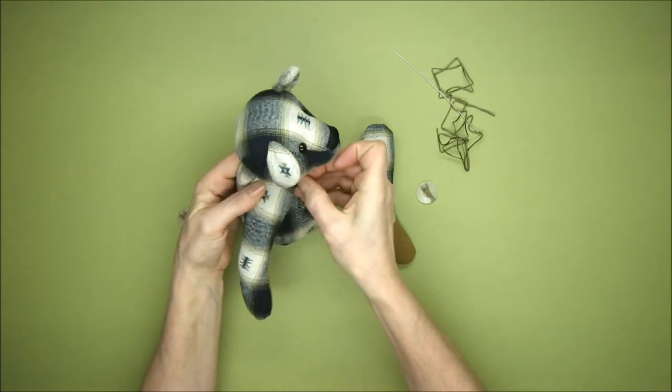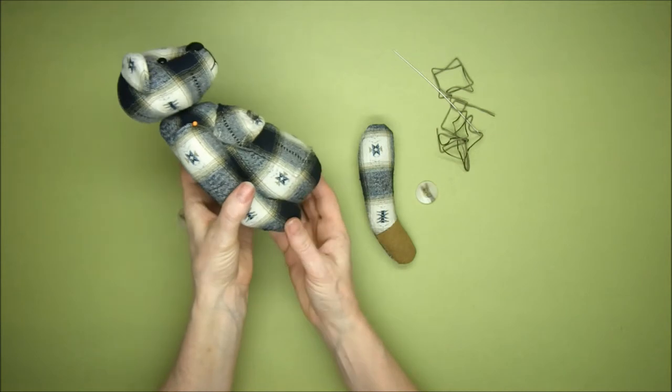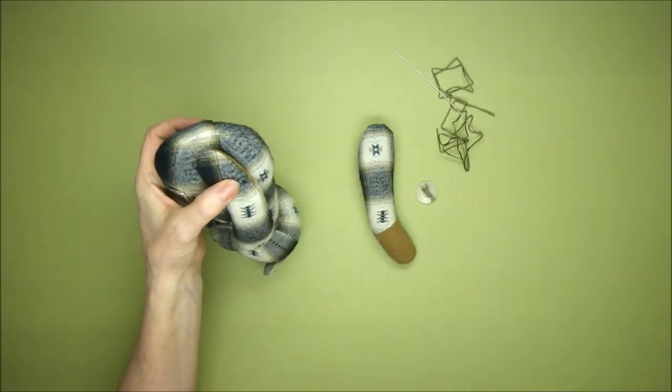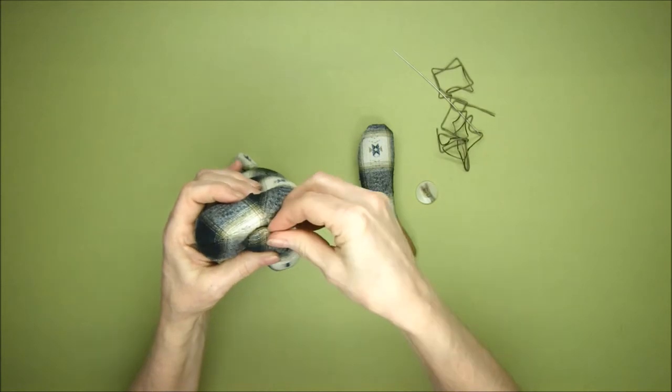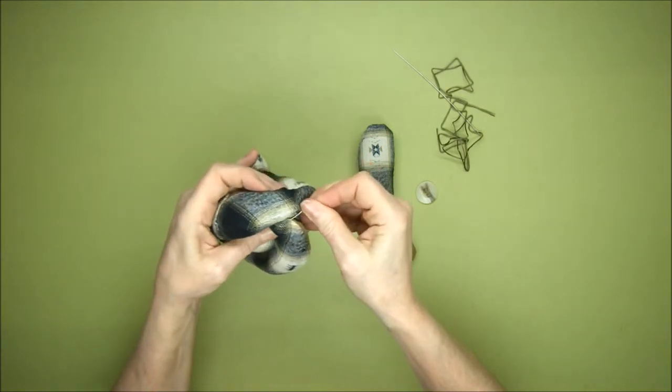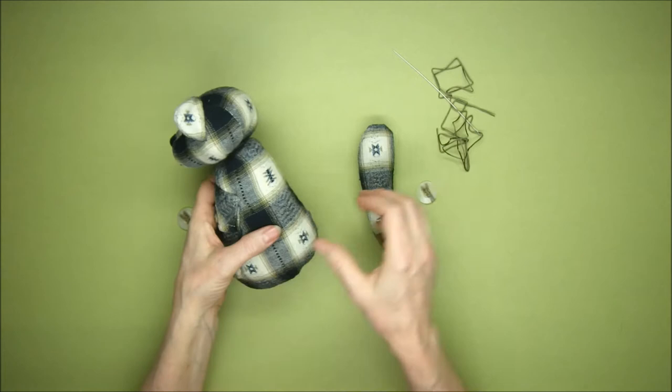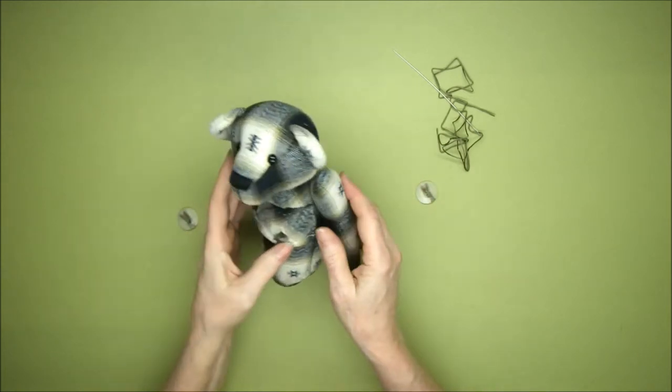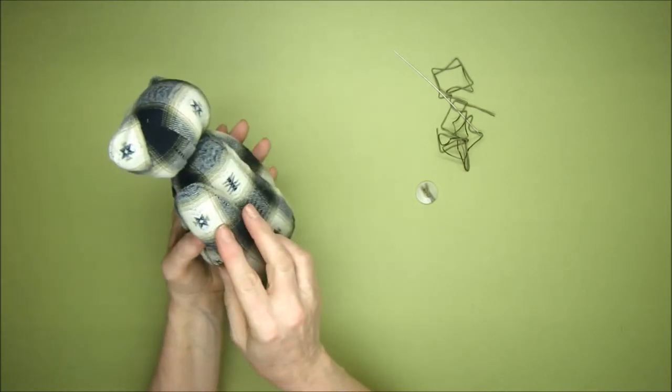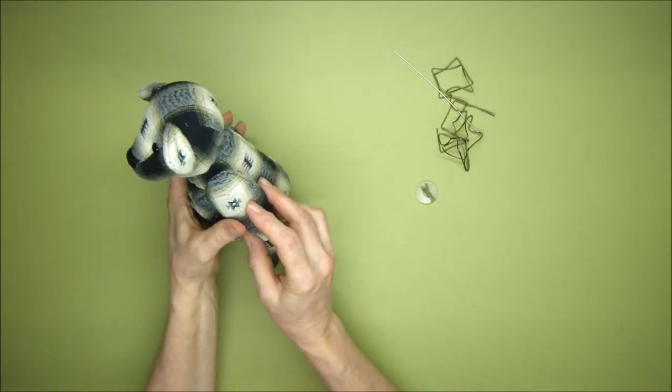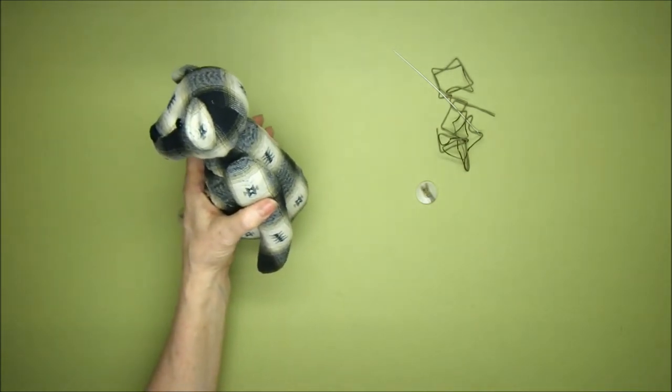I'm going to pin this in place by putting a normal bobble head pin through the top of the arm, and then when I'm happy with that, one at the bottom. The arm should reach just about down to the center seam, just a centimeter or two off the center seam there. Just pin that in place. That's where your pattern is going to come in handy on your fabric.